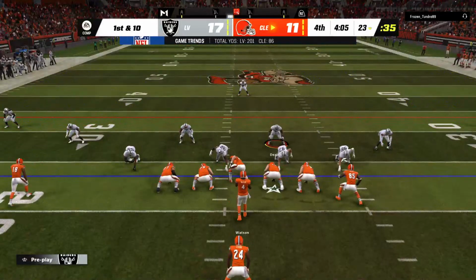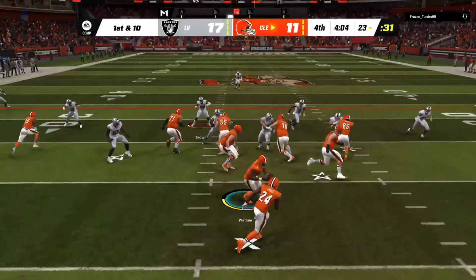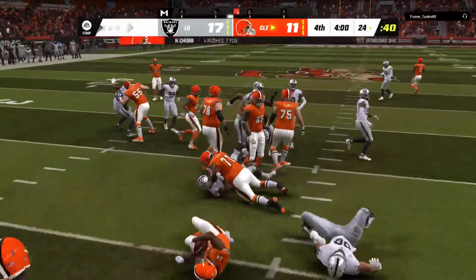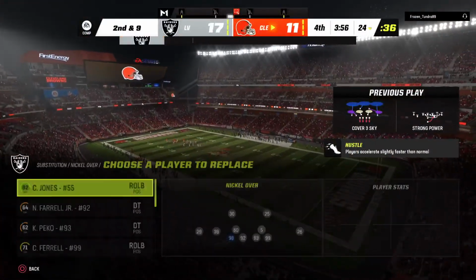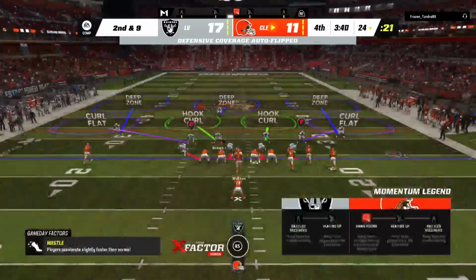The Cleveland offense ready to go. And after the field goal last time, let's see what they can get here. At least they got points out of the last drive, Charles. I never met an offensive coach that didn't want a drive to end with a kick. Most of them wanted to end with a PAT, right? In this case, a field goal, they'll take it, way better than the alternative, which is a punt.